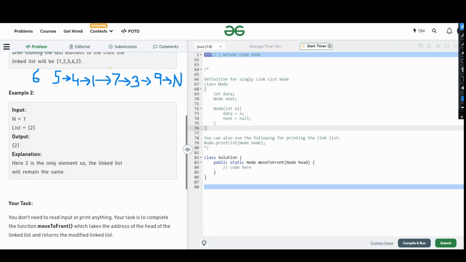Let's represent null by n here. Now considering this case, we move 9 to the front.